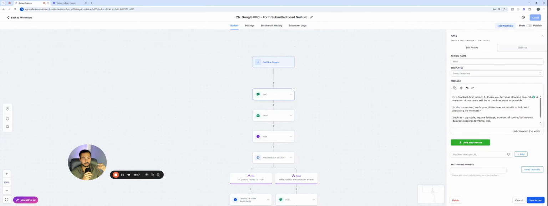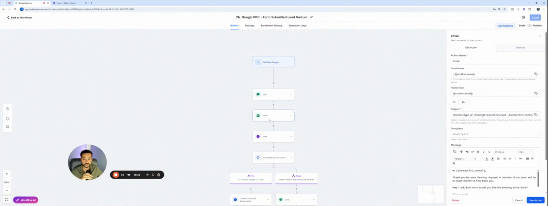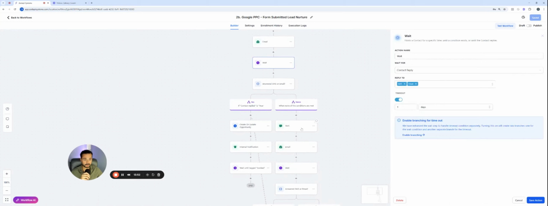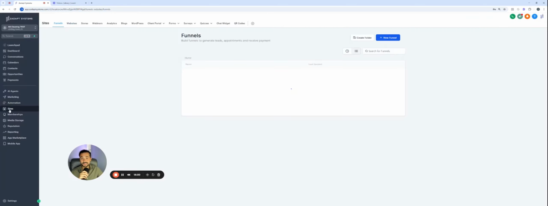It's really important, one, to follow up with the lead as soon as possible. It's called speed to lead. And I believe there was a study at Harvard that if you don't contact a lead within 5 minutes of them filling out a form, you have like a 4 times less chance of booking them, something along those lines. Don't quote me on that, but it is really important to follow up with them. But it's physically impossible for you to follow up with every lead at all times of the day. So this system is doing that for you and keeping things in an organized manner. But let's get into the landing page.